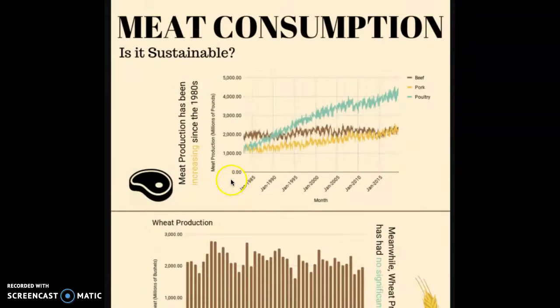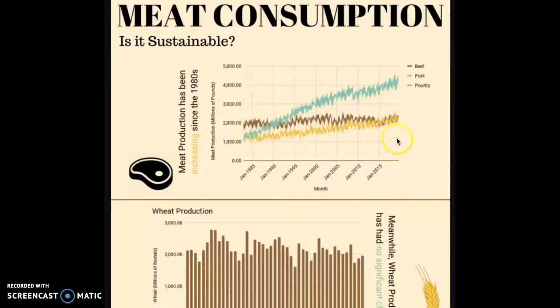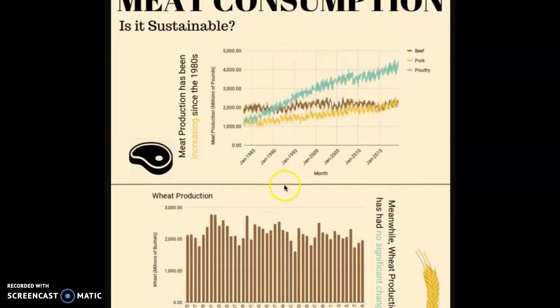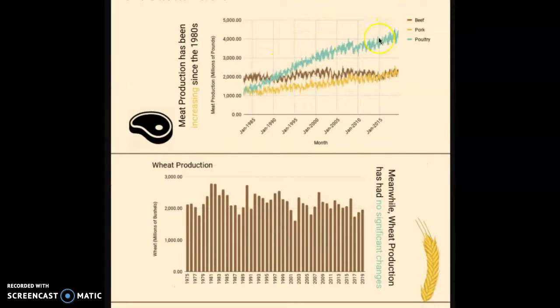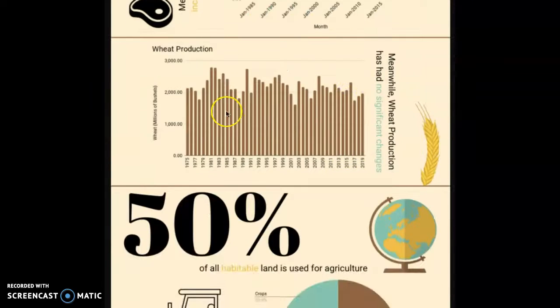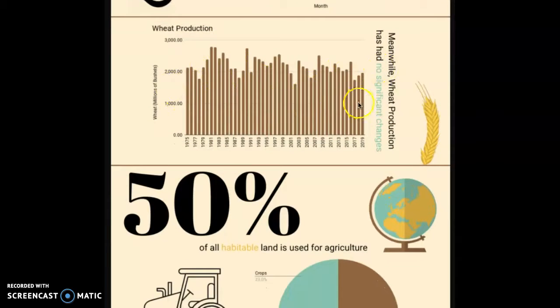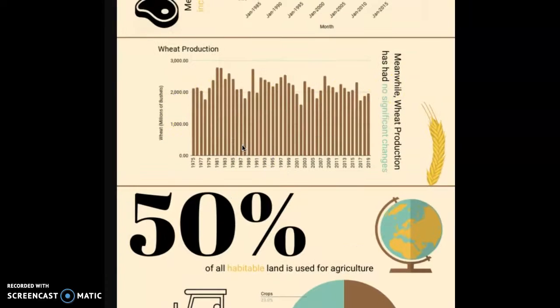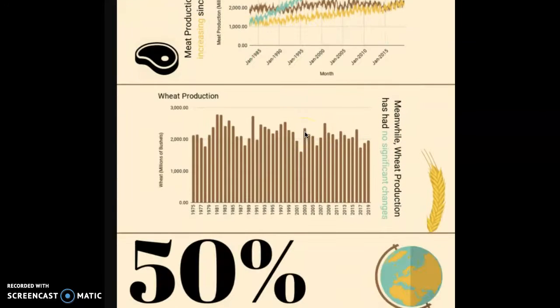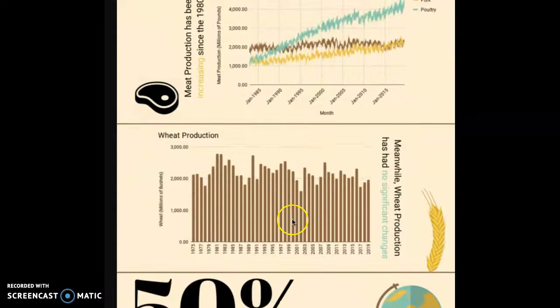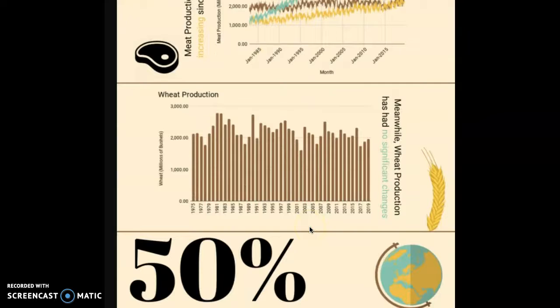I used a line graph when I had multiple types of sources, and they were over a long period of time, so you could see all three of them really easily and see the differences, and how most of them are all increasing. And then I used a bar graph so you could see the amount of wheat production and how it has not changed much. And both of these are over almost the same amount of time. Might be a tiny bit different.